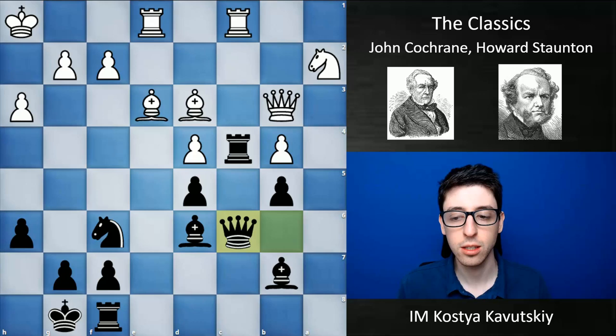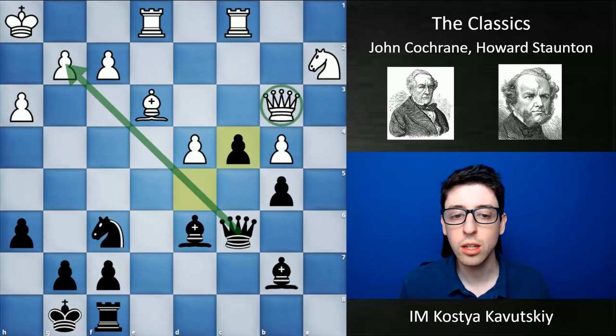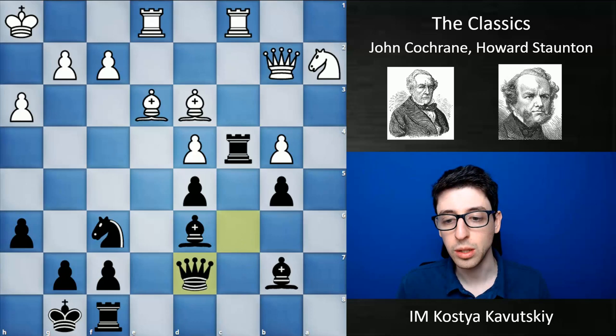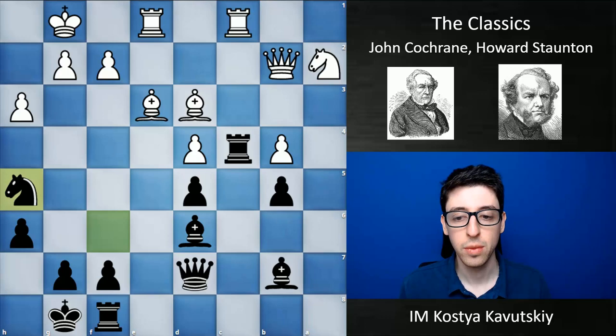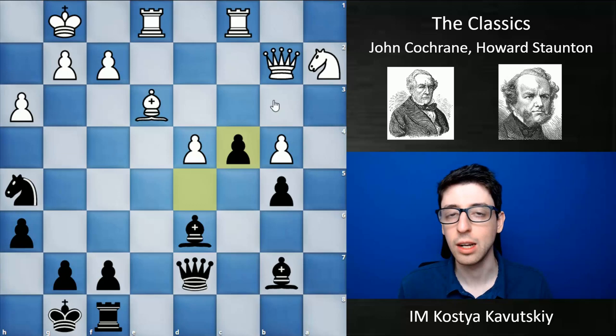Because if white takes on c4 immediately, we can consider this just a combination — the queen is hanging and mate is hanging on g2. So white is not really able to take the rook. But Staunton's intention was of course to sacrifice. After the moves queen b2, he goes queen d7, king g1. Now black's rook on c4 really is hanging and white starts to take it. Staunton plays knight h5 — just says, go ahead. At this point I think white really should have taken this rook; he was a little afraid of the sacrifice, but objectively Stockfish says black has compensation but is not winning. After knight c3, white could keep fighting.